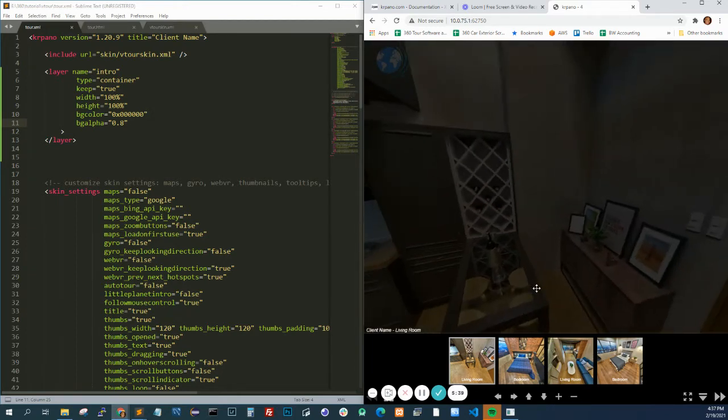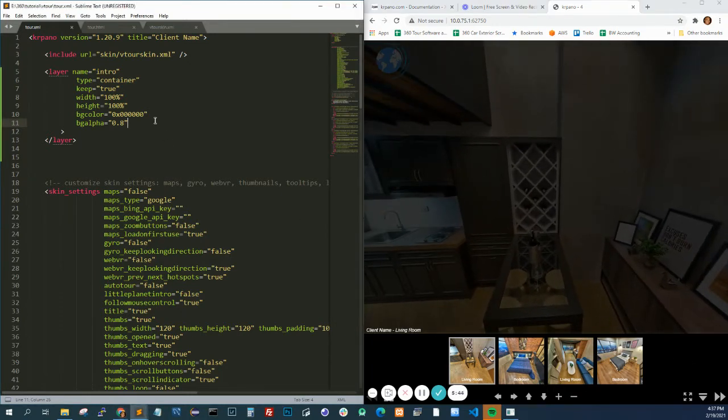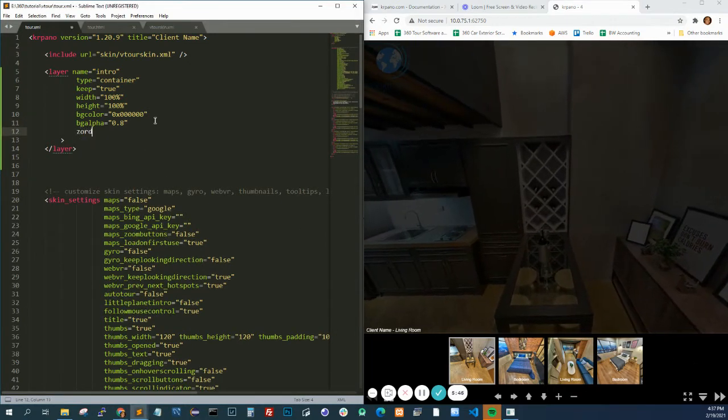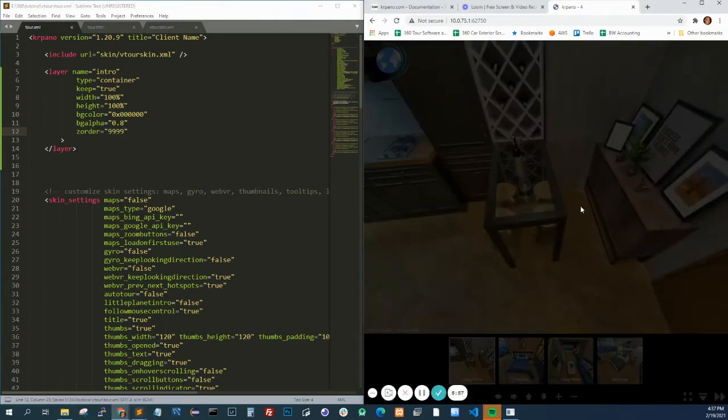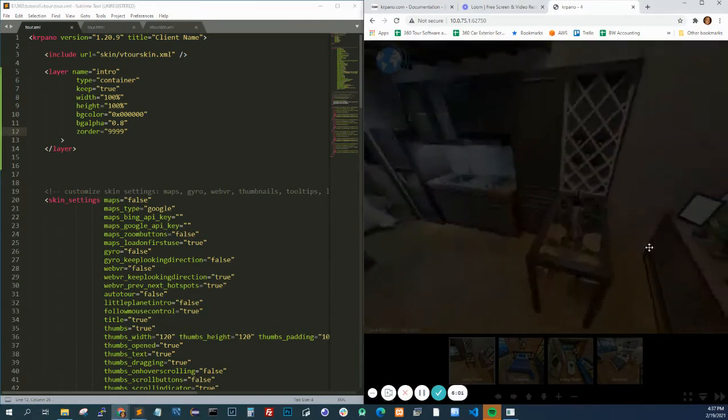You will notice that the black thing is below this layer. So to make it go on top, we add a Z order. This is like the order of things, like which element is on top of this element. So if you assign this a very big number, you're sure it's gonna go on top. So it's similar to a Z index in web design. Okay, so we have this.